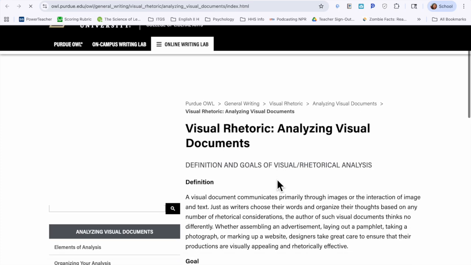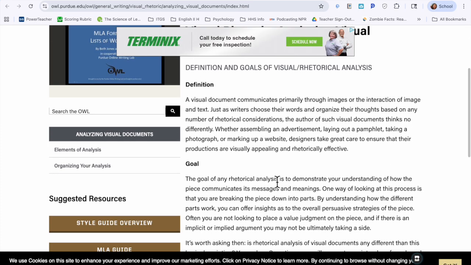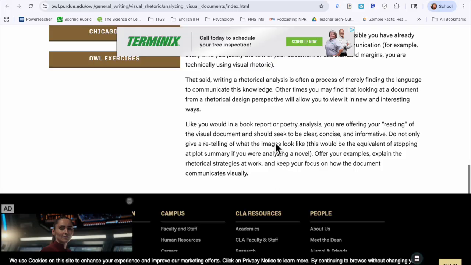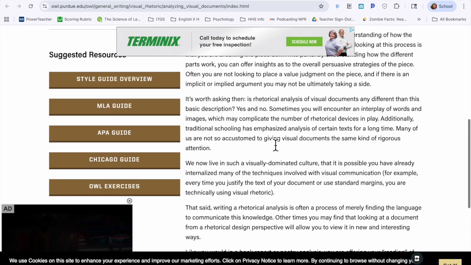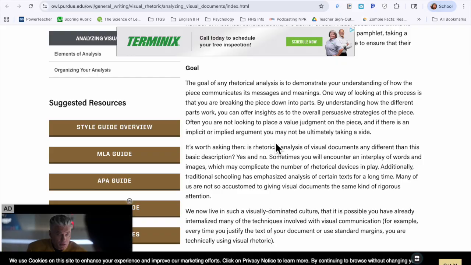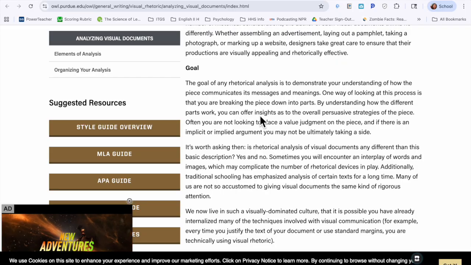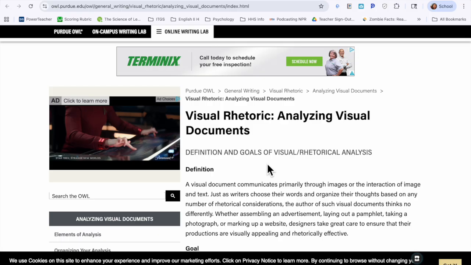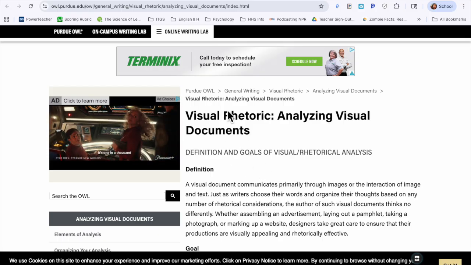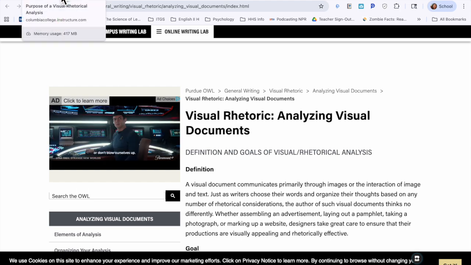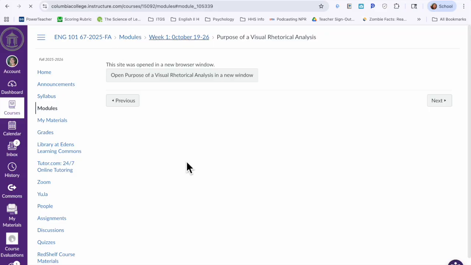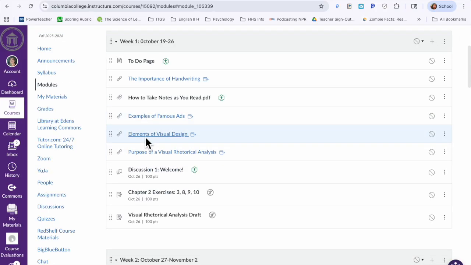So the purpose of a visual rhetorical analysis, I've given you some highlights here. It is to lay out the ethos, pathos, and logos that the creator is using to get the viewer to do something. All commercials are designed to persuade us to do something. So finding an image that appeals to you, maybe it's a product that you enjoy, maybe it's an ad that you'd seen recently that popped up and it appealed to you, anything like that, feel free to use that image.